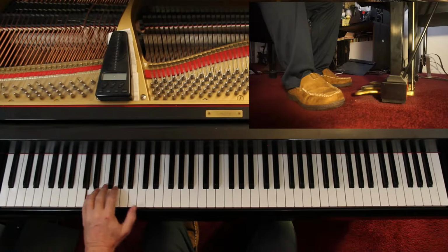I'm guessing they're telling you pedal there so it'll help you move your hand and connect the notes. There's nothing wrong with that, but you're going to lift up for the phrase anyway. You can have a little silence there, so you really don't need pedal on that measure. It's just like taking a breath, in which case you don't need pedal. I'm going to leave pedal out on that measure.